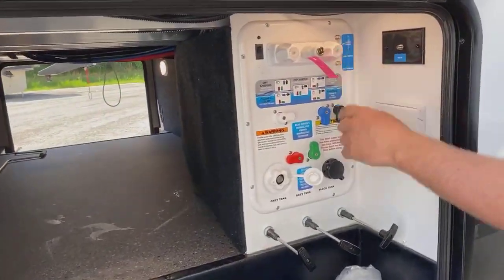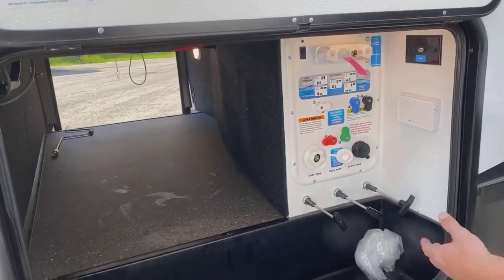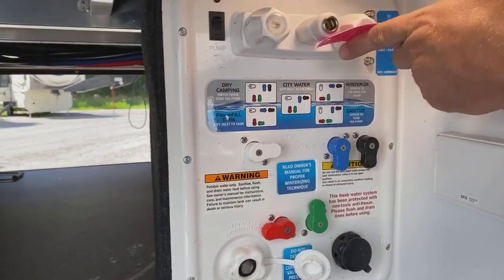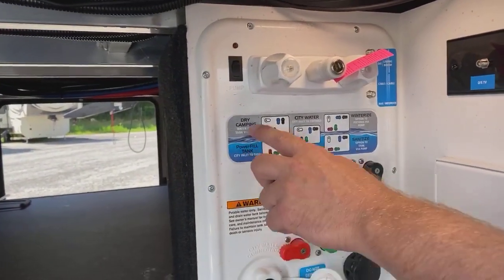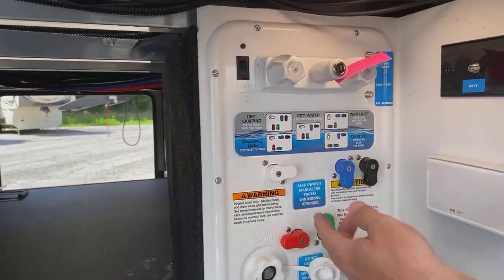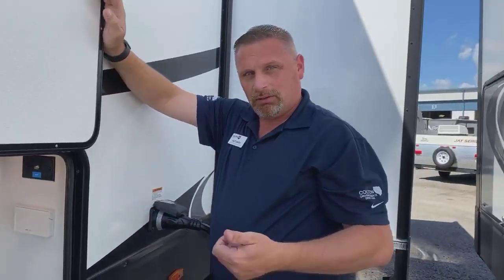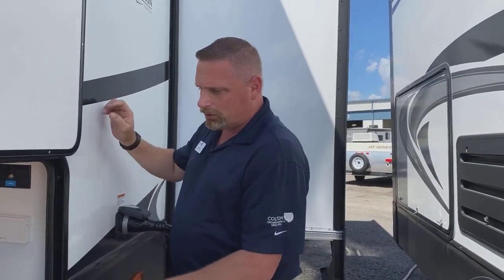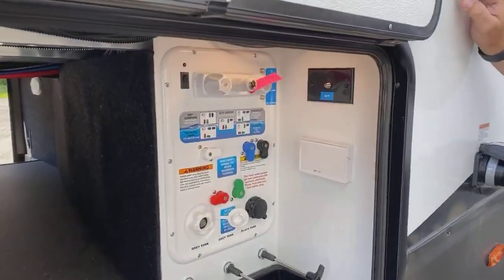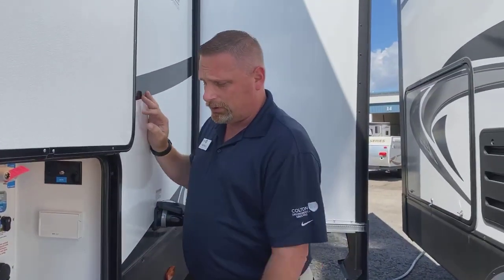You've got an outdoor shower with a hose that connects to it up there. If you zoom in and look at this, it tells you how to put all your valves in what position — power, tank flush, dry camp, city water connection, winterizing, and sanitizing. So you don't have to pull panels out. You can do all your winterizing in this one little area. You've got your pump function here too, so you can turn the pump on from in here instead of having to go inside.